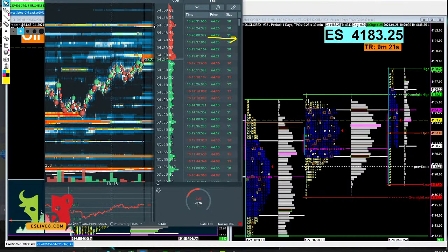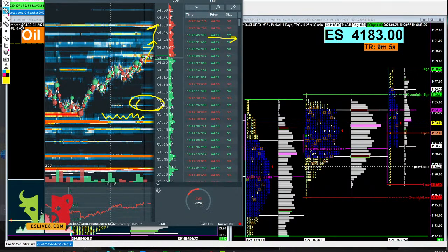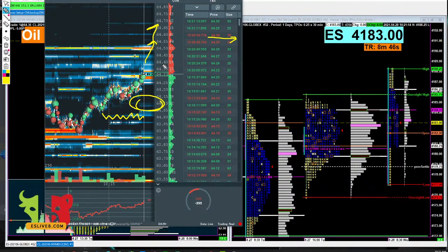They are about to push. If they push higher, if they push back to this 64.40 here or 64.50, the move is to come back to this 63.85 on the oil, even the 6400 number. That's what I'm looking for on my oil. Currently 64.30. Let's see if this is going to work. Right now, the order is just sitting there. All right, come on, come on. Push it. There you go, 31s. Print the 40.